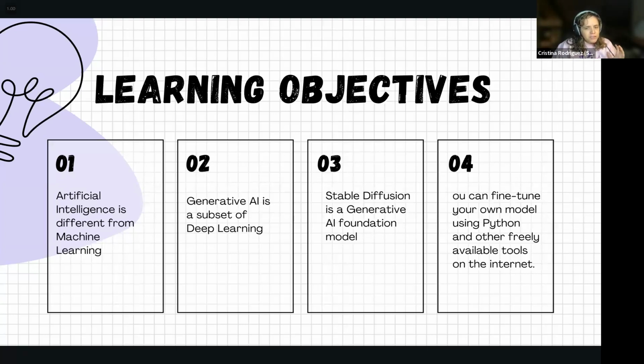Understanding the idea of a foundation model. Stable diffusion is a foundation model. I want you, at the end of this workshop, to understand the idea of a foundation model and why you are using a foundation model. Because it's a foundation model, it's expected that you fine tune that model and use it with your own images and your own ideas for your projects. And most of the tools that I will present to you are free or very cheap, because they're the available tools on the internet for doing all of that.